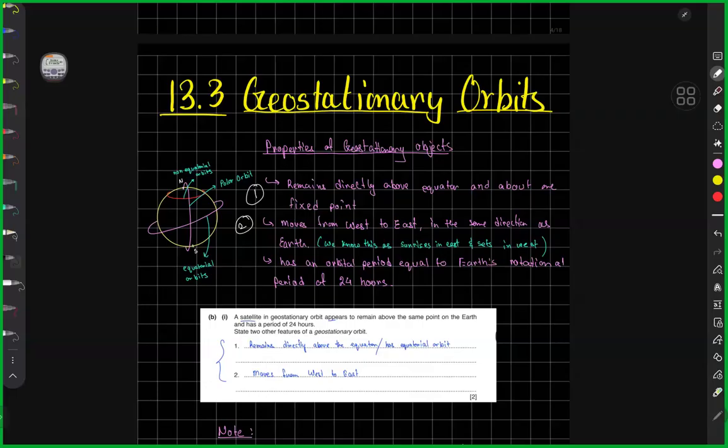Second point: it moves from west to east in the same direction as Earth. So, do we know that the Earth moves from west to east? That's the first question I have. Give me a thumbs up if you know that the Earth moves from west to east. Okay. I have one person. Two people.